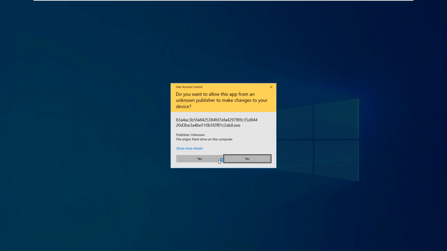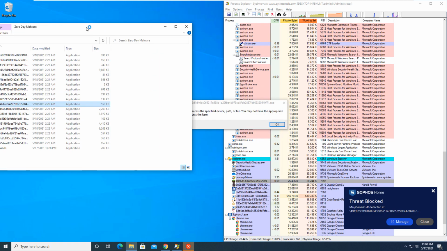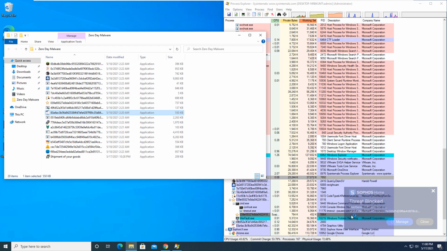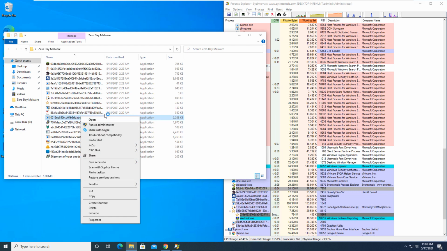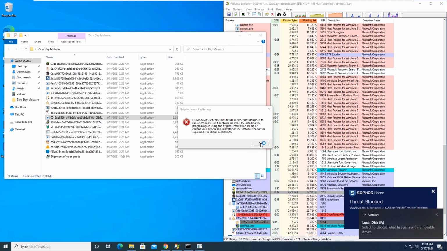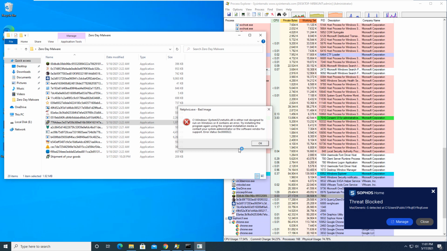So I can tell you right now, as you exclude that folder, if that file is not detected prior to the scan, there's some issues that are arising here. And as you can see, we're getting all kinds of different pop-ups here.